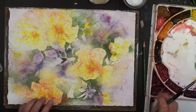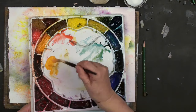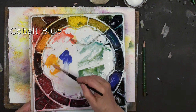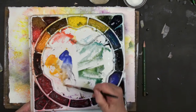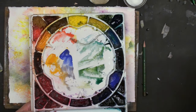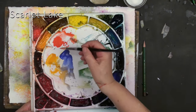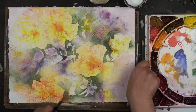So if I decide to do gray, I'll show you what I do. I first of all take a little bit of Windsor orange, and the complement to that is cobalt blue. And when you put those two colors together, you get a lovely gray. So if you're doing a white flower, you're going to want to make it this kind of a gray, a warm gray and a cool gray. And if you're doing a bright, bright color like I'm thinking about doing, this is Scarlet Lake. Sometimes what I'll do is I'll just take a little gray and mix it with the Scarlet Lake so it's not quite so bright. So let's see how that's going to work.